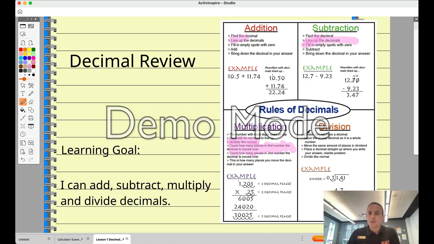Over the division, we can read right here, a divisor cannot be a decimal. I might make this a little bit smaller. Now it needs to be a little bigger. Let's kind of match it to where I want. There we go. The divisor cannot be a decimal. That's going to be a key to the problem. You're going to move the divisor, that's our first number right here, until we have a whole number, and then we move the same amount of places in the dividend. And we'll talk about this as we go, as we practice these pieces.